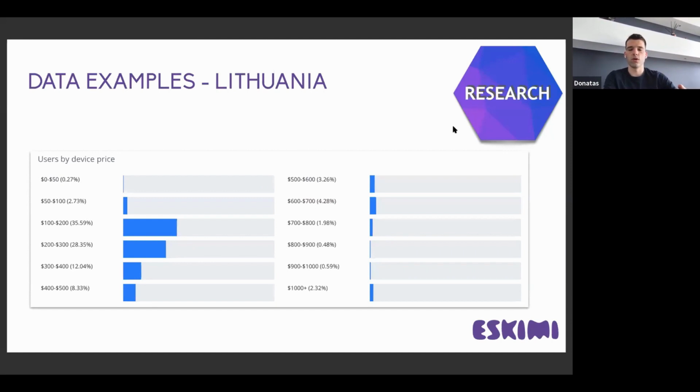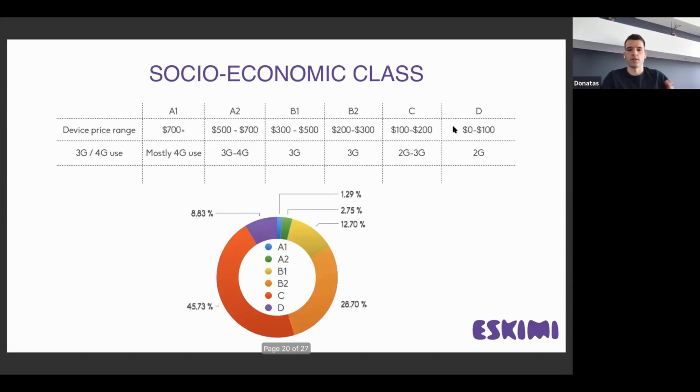So this is a set of rules that predicts that he's a high-income user, lives in the city, has an expensive device, and consumes a lot of data. Of course, it's not 100% accurate, but it works on average. So this is how we divide socioeconomic classes. When you want to reach a premium user, we can help you do that. If you want to reach a lower income class, we can help you do that. The idea is that we can try different audiences for a particular product and find out which socioeconomic class works best for your product in a particular market.